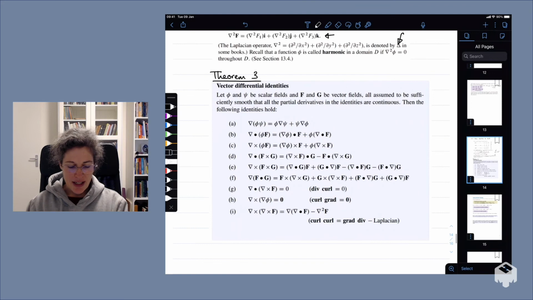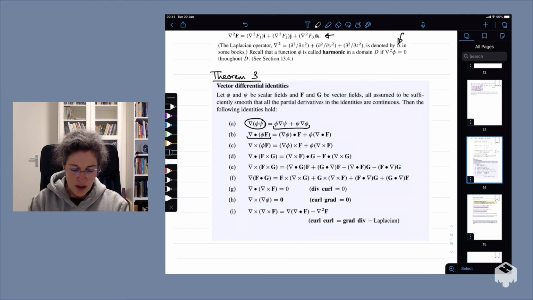So there are many vector differential identities. Initially they might look a little bit hairy, but if you feel like practicing your differentiation, you certainly can. A lot of them come from the product rule. So over here we're taking nabla and applying it to a product of things. So obviously we're going to end up with something that looks suspiciously like a product rule over here.